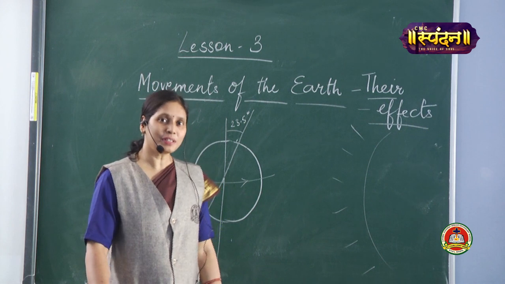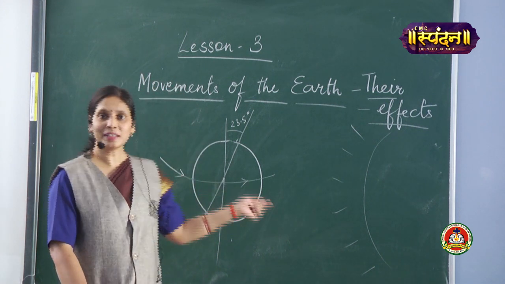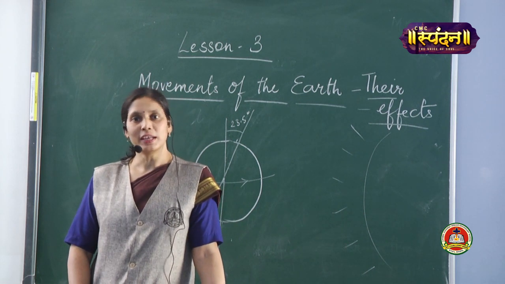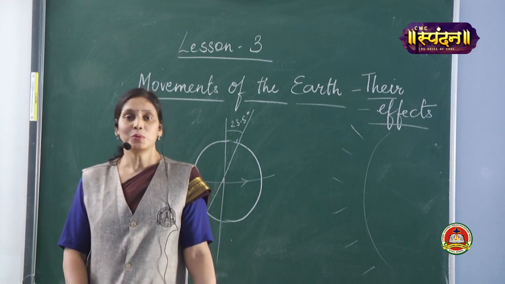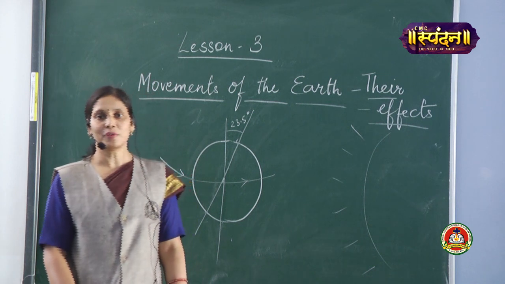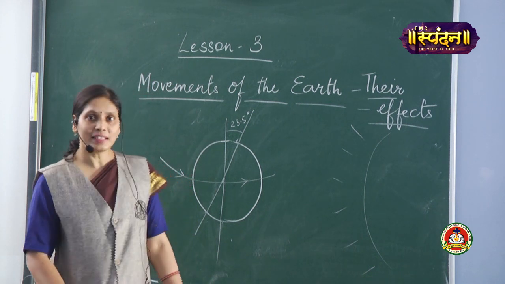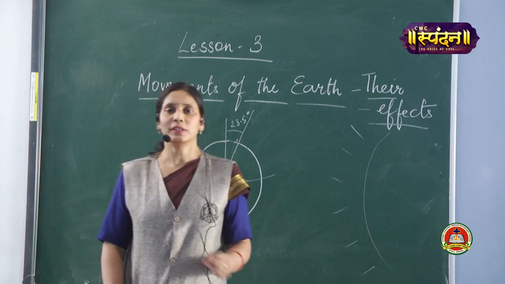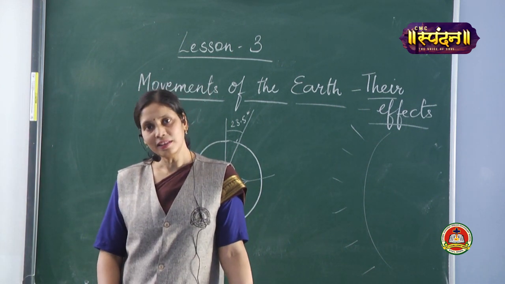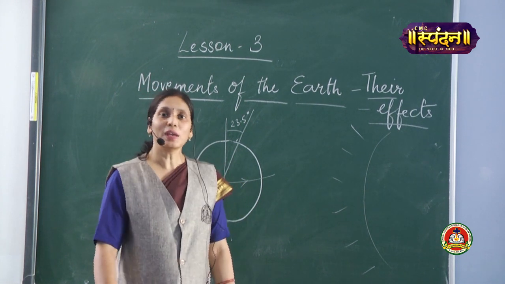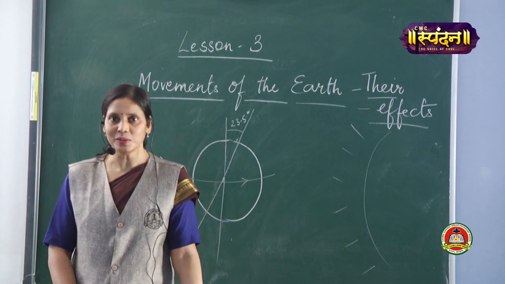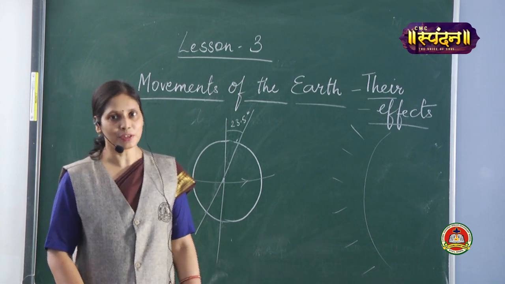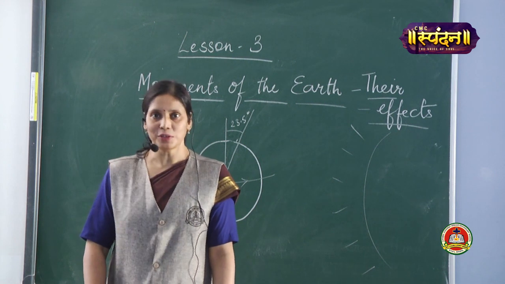In the second chapter, you have learned about the earth and the important latitudes of the earth. And you have also learned how to locate a place on a globe and how to understand the time from the international date line. In this chapter, we will be learning about the 2 very important movements of the earth, that is the rotation and revolution. You have studied this in the previous classes also, but again, let us first start with the first movement of the earth, that is the rotation of the earth.